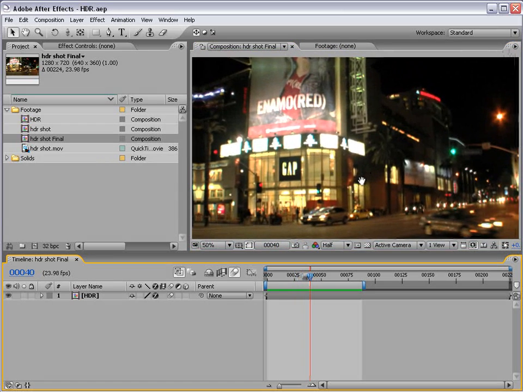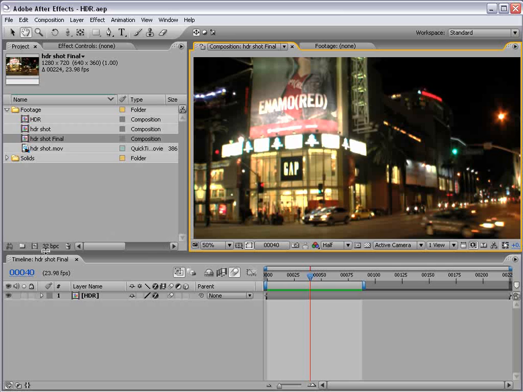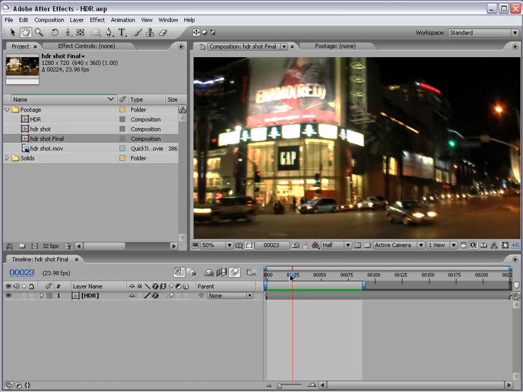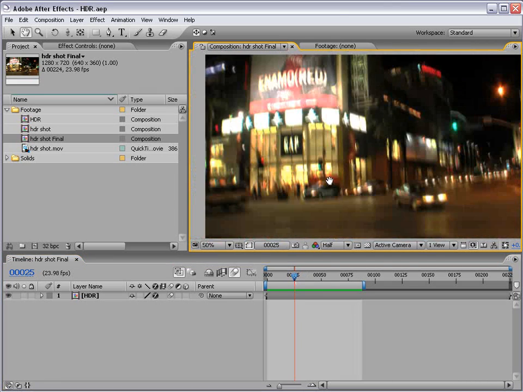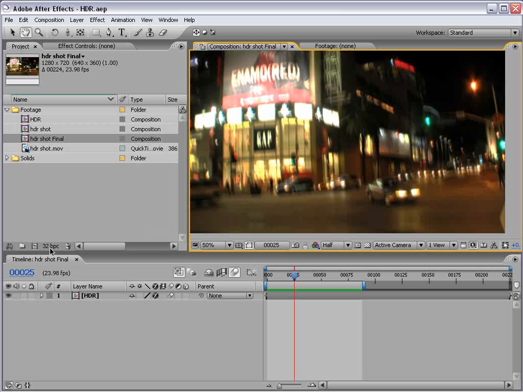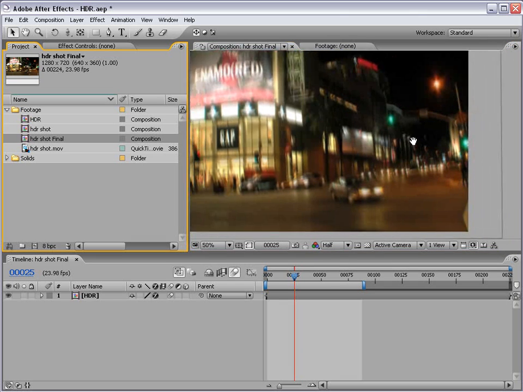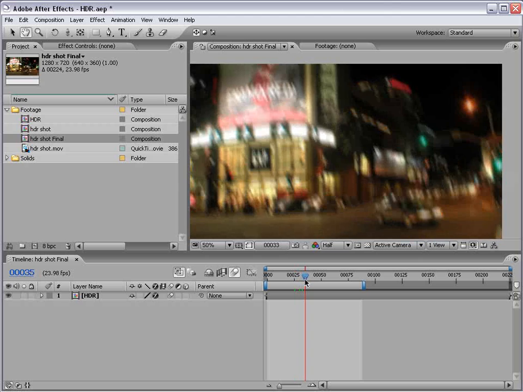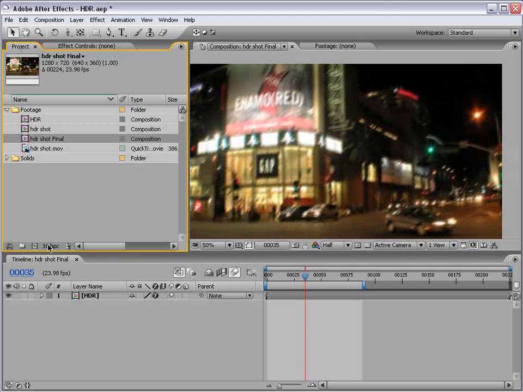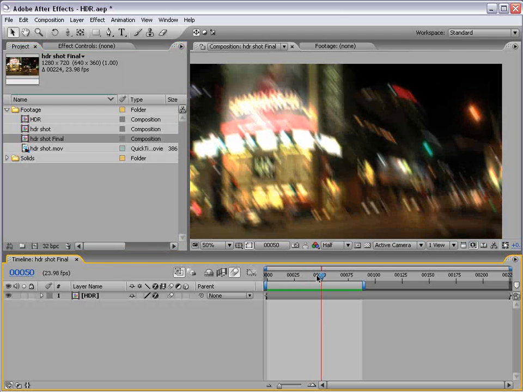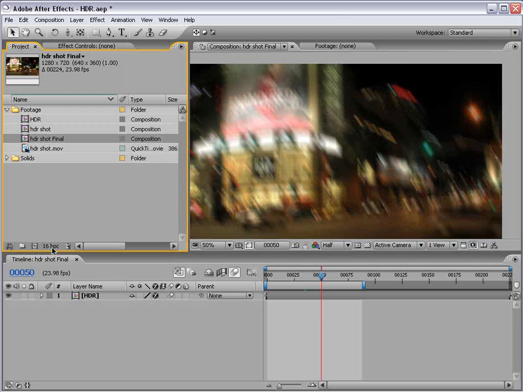How is this possible, you ask? Well, through the power of 32 bits per channel. Now, if we look at this same effect, let's go find a really blurred out frame. See this nice blurred out frame? If we look at this in 8 bits per channel, we lose that nice streakiness. You see that? But go into 32 bits per channel and we're back in business. See, look at this frame here. 8 bits, 8 bits, 32 bits. 8 bits, 32.